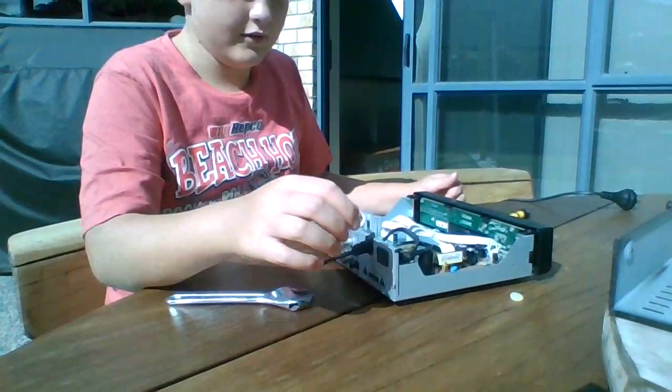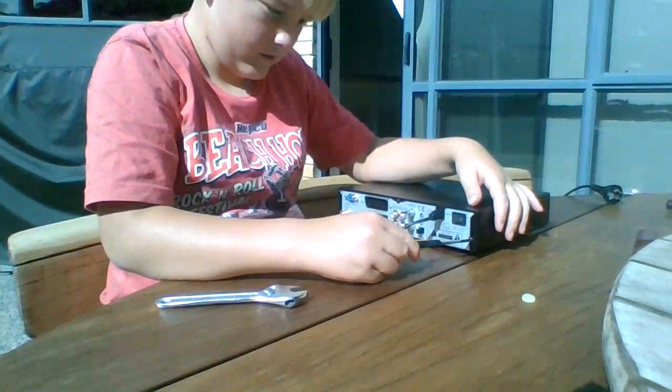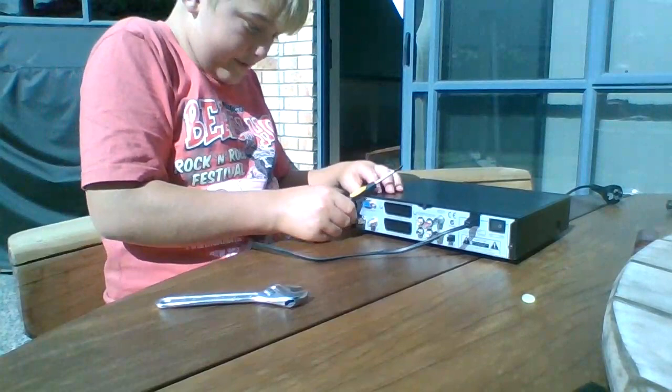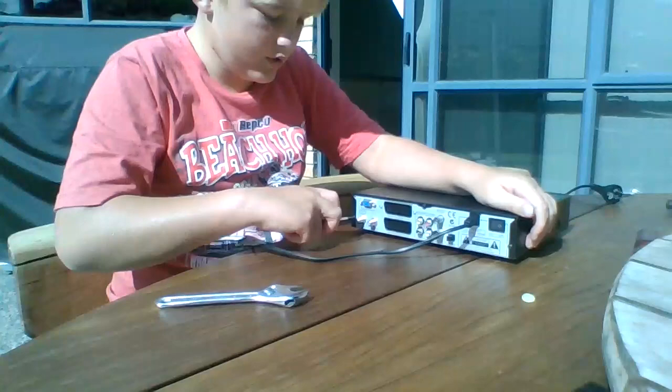Can't believe I'm going to put the lid back on! Alright guys, we're back, and let's just get the cord. So we've got the lucky last screw of the entire thing, and the power cord is now in. We flip it, make sure you plug in the rest of it, make sure you flip that switch first. Also turn on the front.